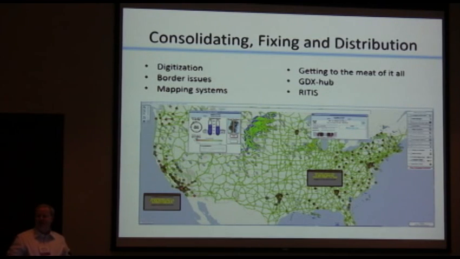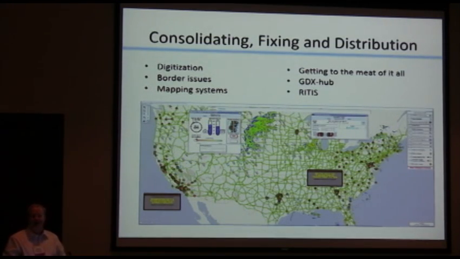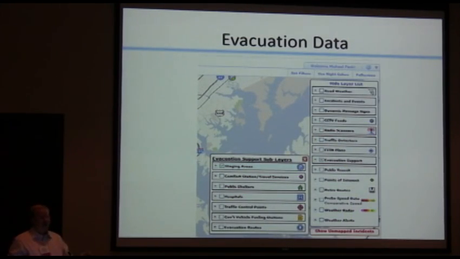So Nikola was just up here talking about this RealTime and some concepts of dashboards we're working on. RealTime has become the de facto evacuation resource for the region. That's where we store all the plans right now, and we also publish the evacuation data through something called the Geospatial Data Exchange Hub, which is in the DC region as well. So what types of information do we now have visible?